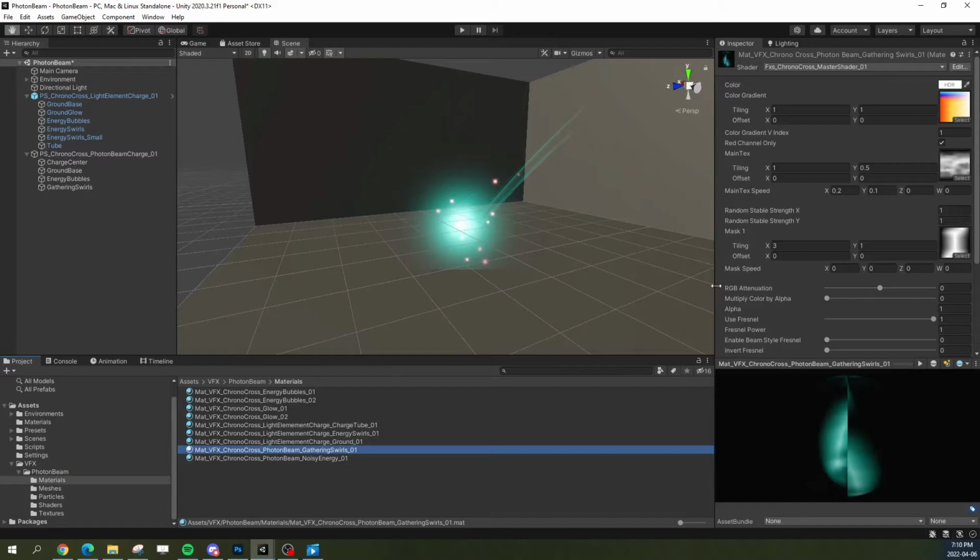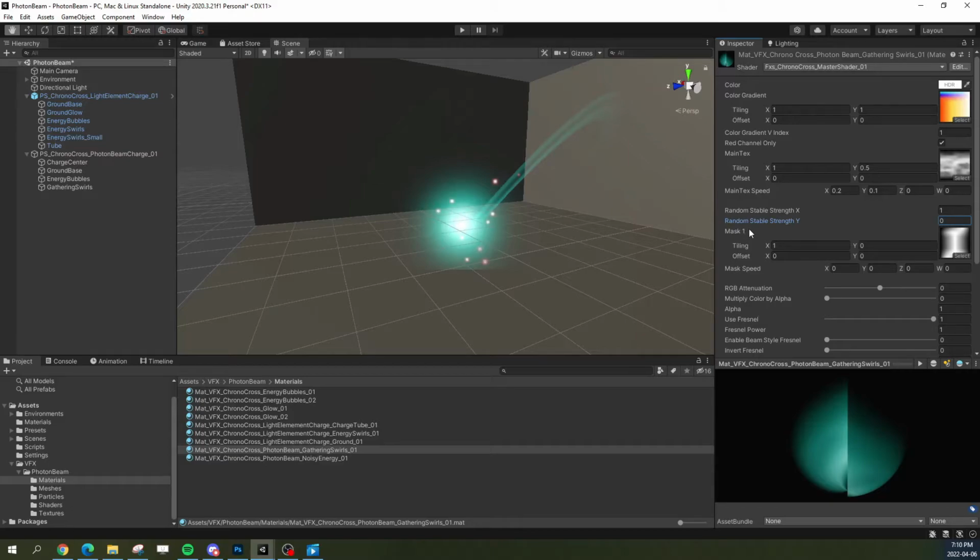So let's go back to our texture and skip ahead to the value that I used, which was 1 and 0. I didn't have to do much searching, that's all there was to it.